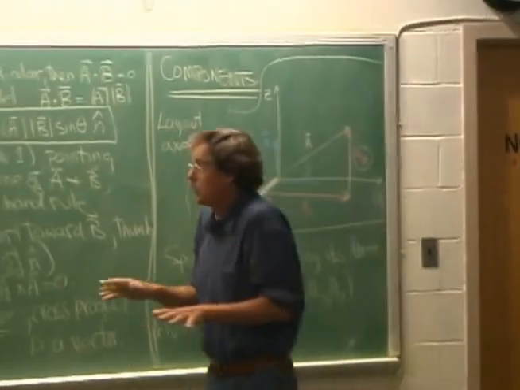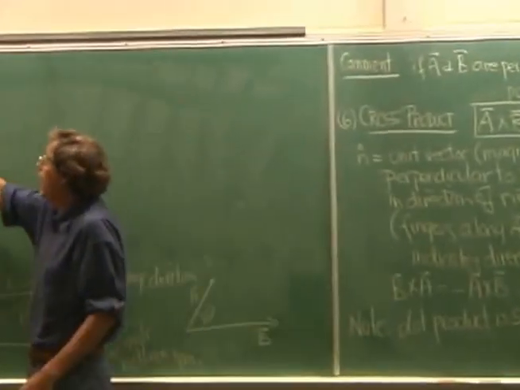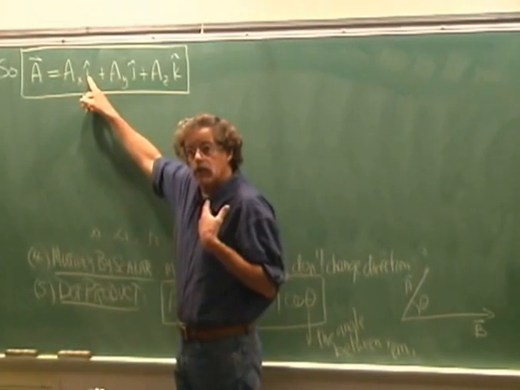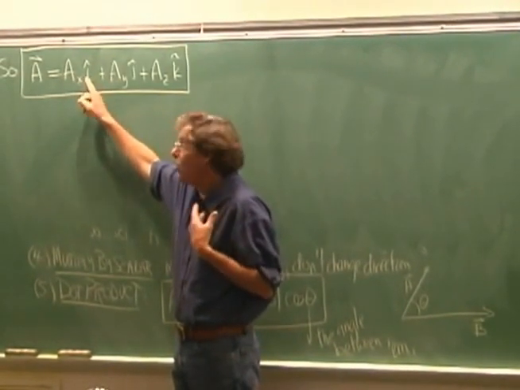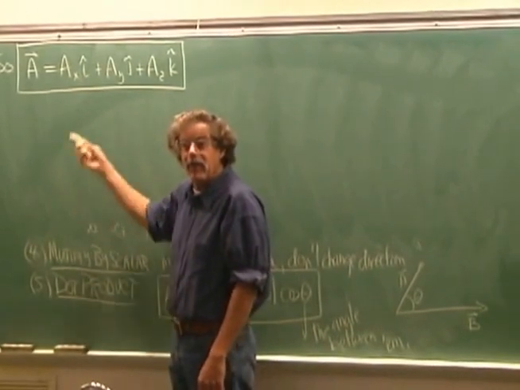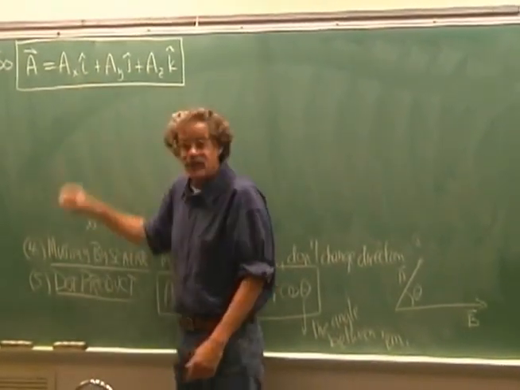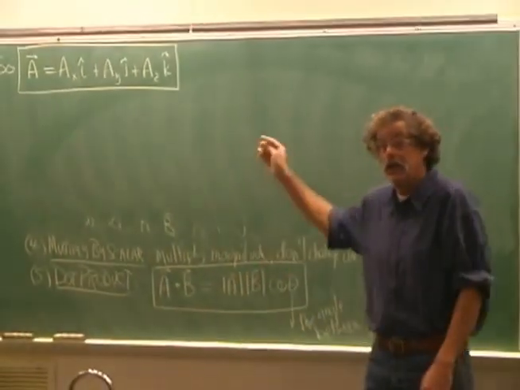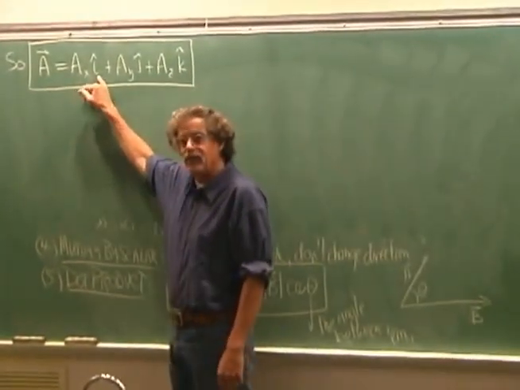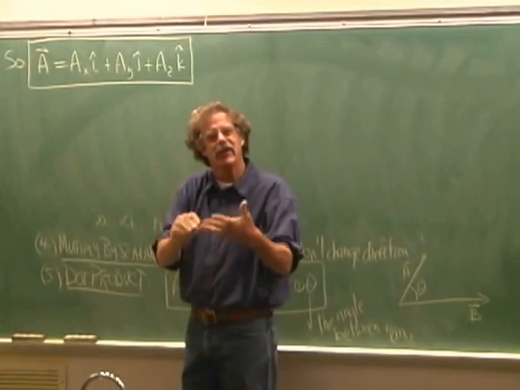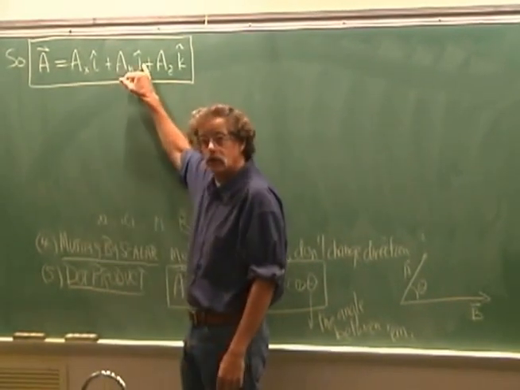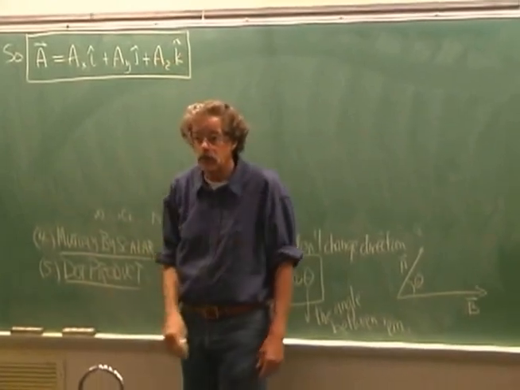What bothers me is, why do I say A sub x i hat? Why didn't I say A sub x x hat? That would make much better sense, notationally, I think. Or maybe A sub i hat, that would be fine. But to me, this notation is very traditional. You can't get away from it. All the books do this. But it just seems funny that the unit vector in the x direction is suddenly called i. Why i? And in the y direction it's called j. In the z direction it's called k.